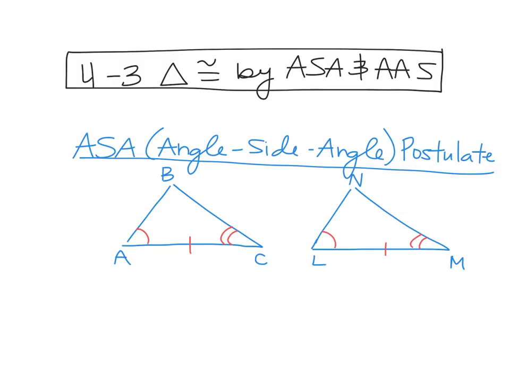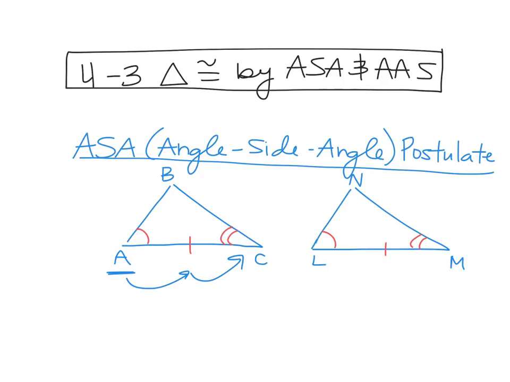And people always ask, how do you know where to start on these? And the rule is, if you pick an angle or a side and you move one direction and you hit another side and another angle with no markings, you're going the wrong way, okay? So like if I'm here and I go this way, well, here's a side that's not marked, here's an angle that's not marked. If you hit two that aren't marked, wrong way. Turn around, go the other way, okay? So instead, I start here at angle A, and then next to it is a side, next to that is an angle, so angle, side, angle, okay?